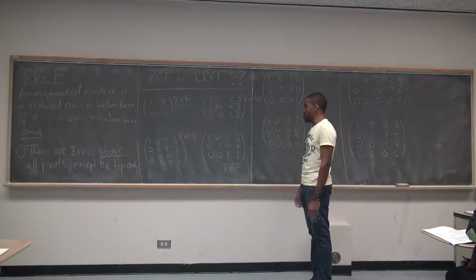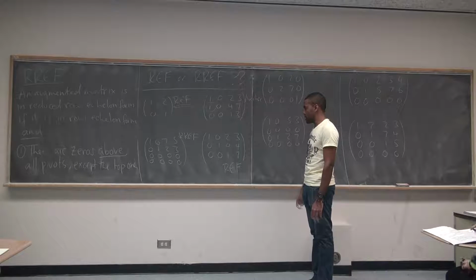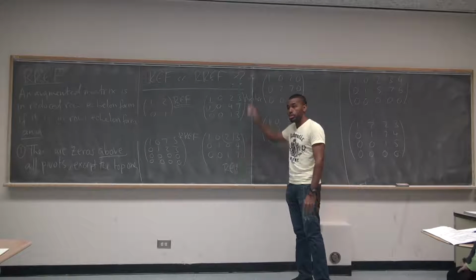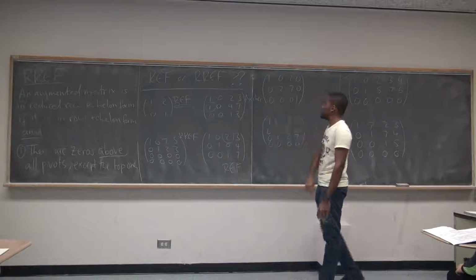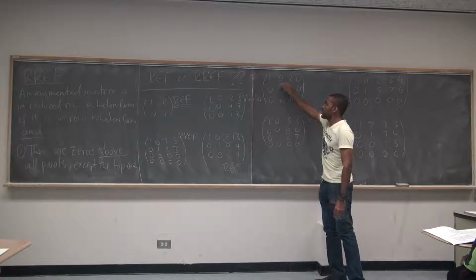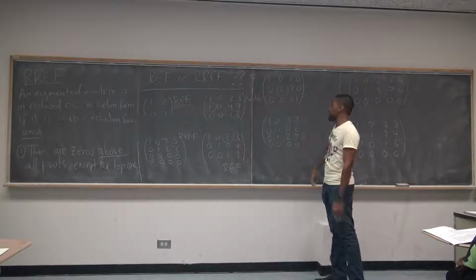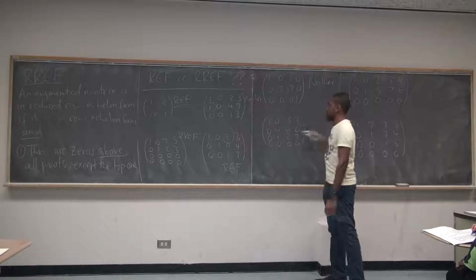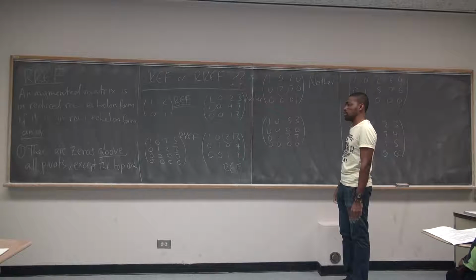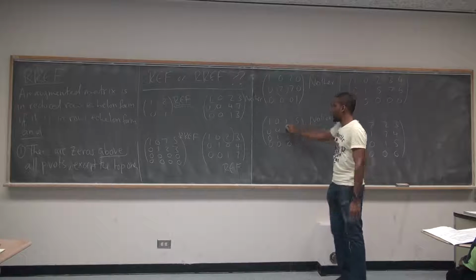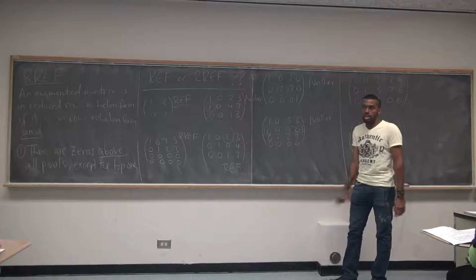This is a reduced row echelon form. Why is it not reduced? Because of that 2, right? Above this pivot, there are not all zeros. Neither. Why neither? Because the first non-zero number in the second row is not a 1. This is neither. Neither, because the second row is zeros. This is neither, because this whole row here is a zero row and it's not at the bottom.